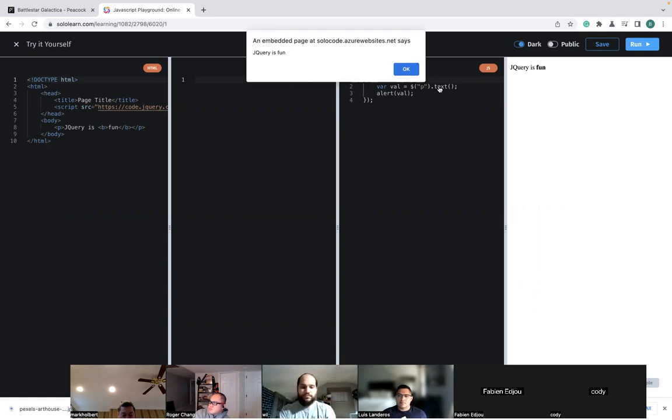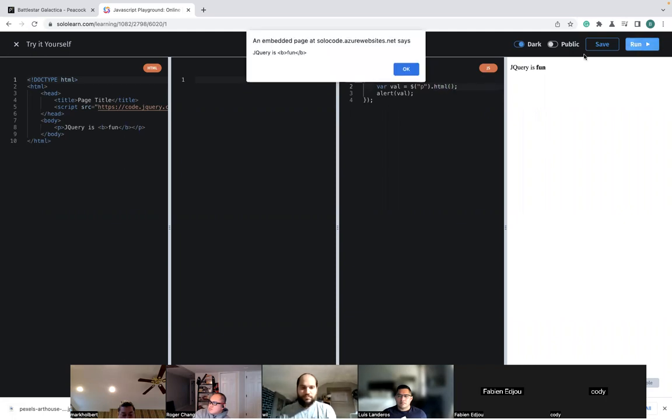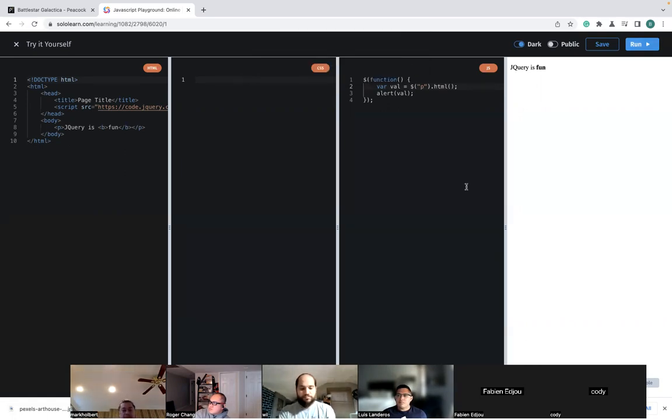But if we changed it to HTML, then we get the full HTML, including the bold tag and everything. And as you can see too, it's not going to return the p tags because we're just getting what's inside the p tags.